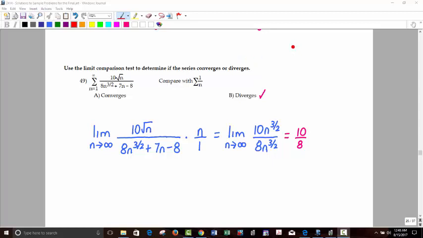All right, number 49. Use the limit comparison test to determine if the series converges or diverges. Now, I don't like necessarily what I did right here. I should have put this compare with 1 over n in the solution. I should not have had this there because part of the skill involved here is knowing what to compare it with, and that's something you would have to consider in the final exams, as in exam 3, choosing what to compare it with.